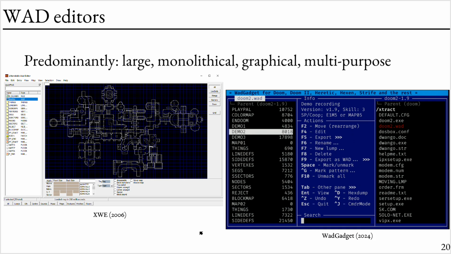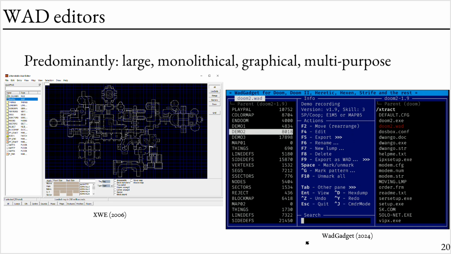So they have to handle opening, creating, writing WAD files, and they also can, for instance, play back music or sound effects, or have some primitive map viewing or editing modes, or preview of file types, basically.